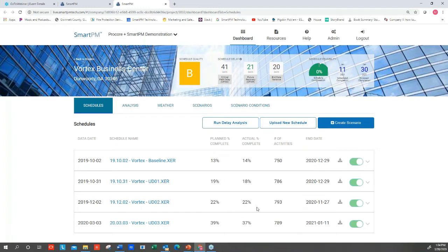When did they start losing progress? How many activities have been added? We see pull planning schedules all the time. So at different points in time, you'll see the number of activities double. We want to know those points in time. We want to understand what those changes were. So we also want to give you a roadmap to determining where to look.